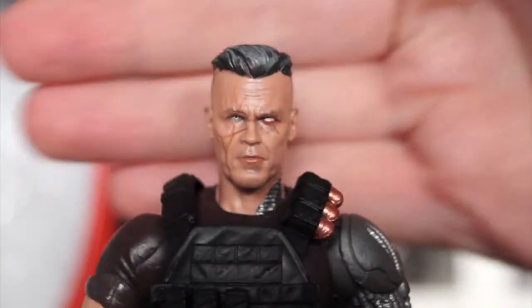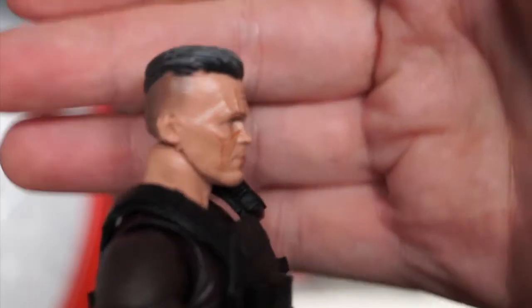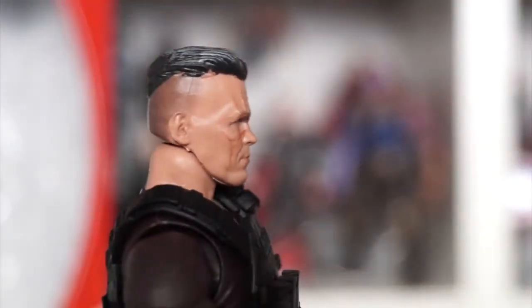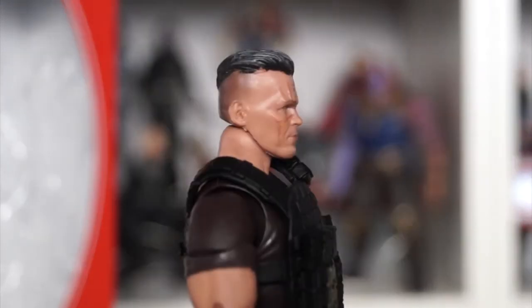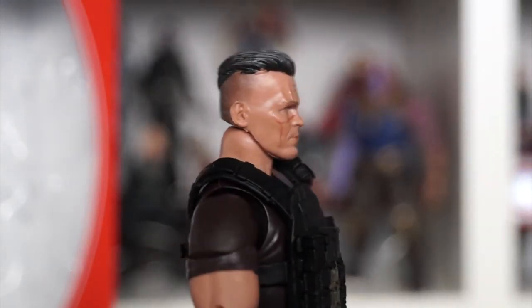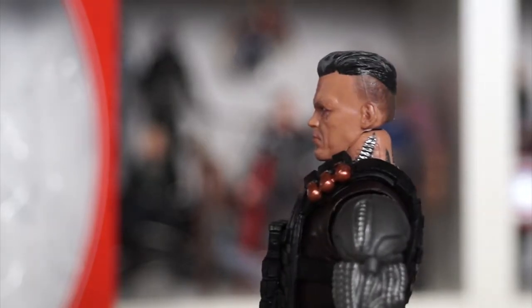The sculpt of Josh Brolin is fantastic. Like, that's Josh Brolin. From the side, looks a little bit like Lister in Red Dwarf when his head's all swollen up with mumps. But from the front, undeniably Josh Brolin, undeniably Cable.